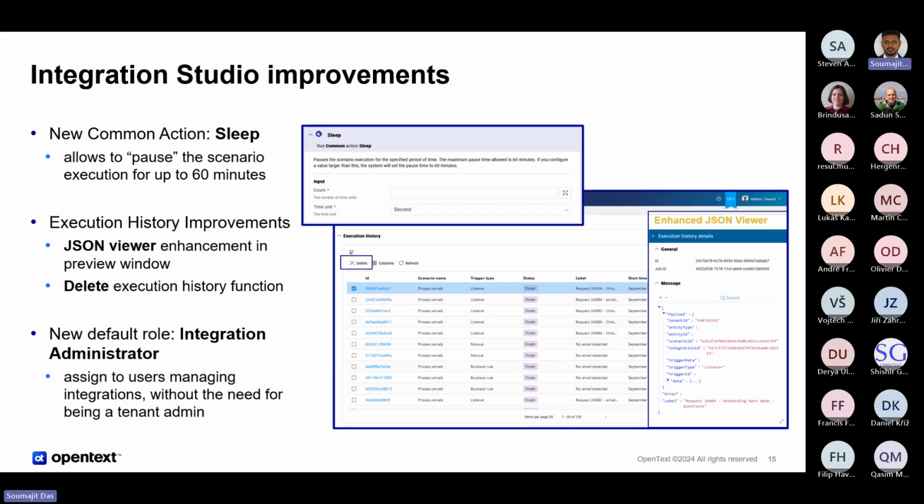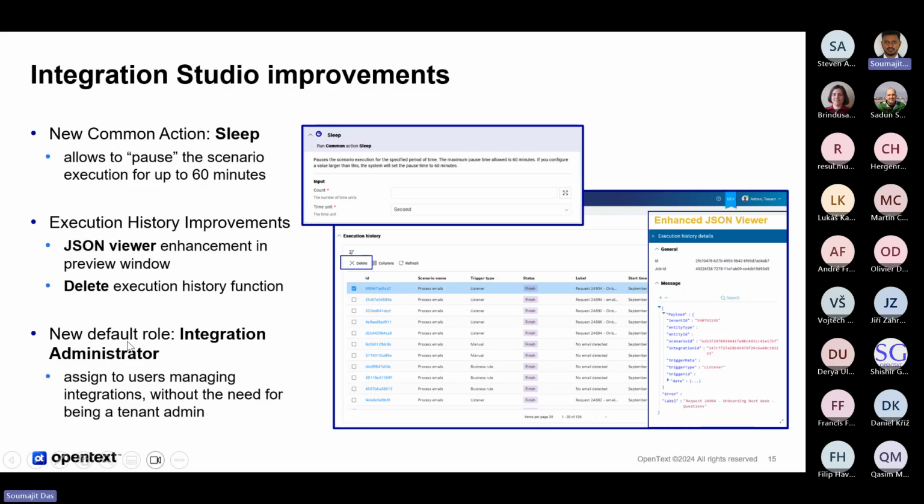When we say low code, no code, one thing you need to understand is that we require basic knowledge of the REST API, but we do not need scripting experience, right? You could do it very easily through the Integration Studio. But having said that, you still require the REST API knowledge, right? That's a prerequisite. So here is a JSON viewer, and here you can see it in a more formatted way. And in the execution history, we now allow deletes. I'll also show that when I'm doing the demo.